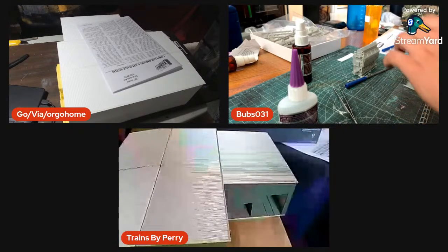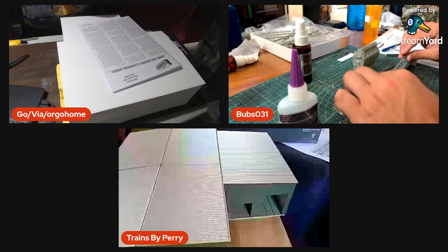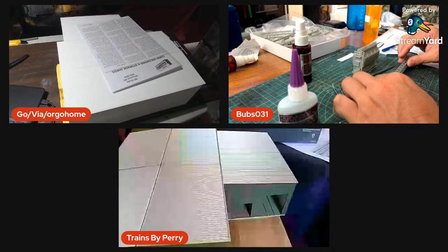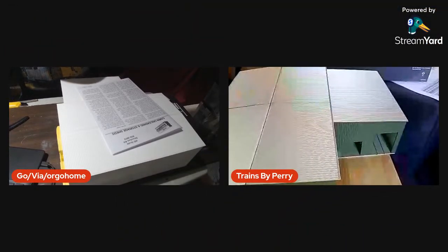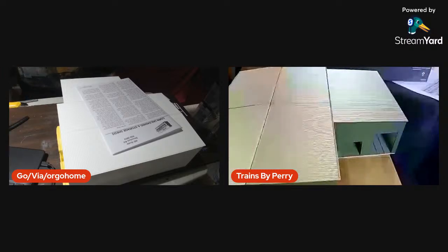Okay. Yeah. So what they're doing is, you can buy a 6-pack of unnumbered cars. Then you just go to Highball and say, well, I want these numbers. And you can buy those numbers right from them directly, and just number them on the shelf. Yep. Okay. Well, that way you can do unique cars.